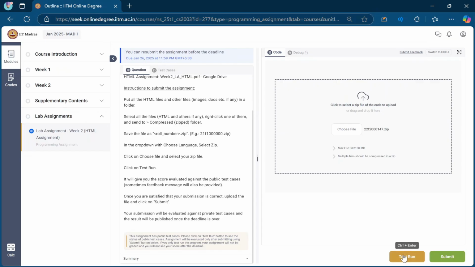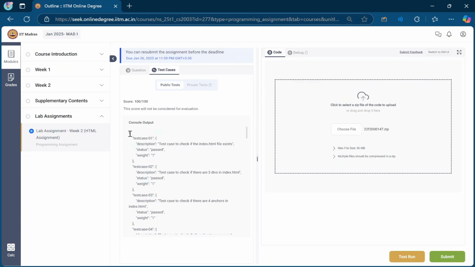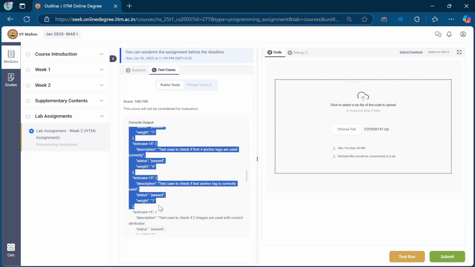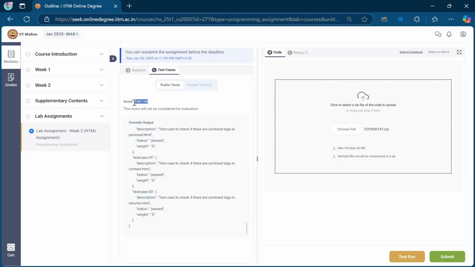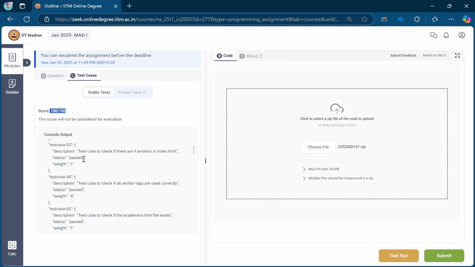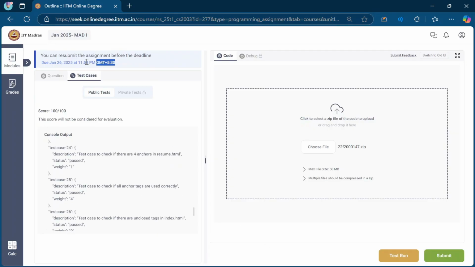Once you do that, click on test run and make sure .zip is the extension and it is not in your file name. Once you have done this, make sure that all the test cases here are passing and none of them are failing. For that, you have this score, 100 by 100. If some test case fails, it says fails. As you can see, we have successfully submitted. Now all you have to do is click on submit and wait. As you can see, there is submission successful. You can submit any number of times till the due date. It's up to you how many times you want.